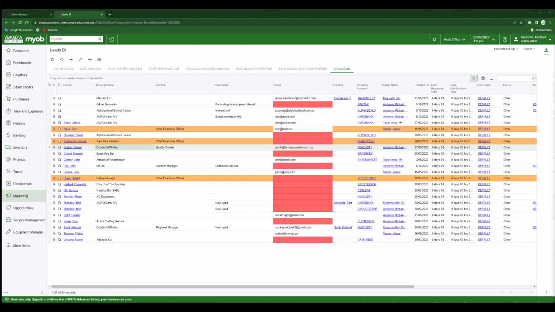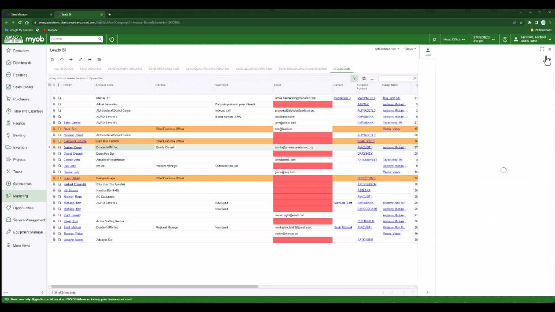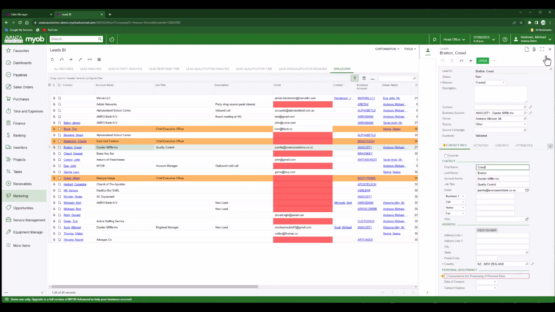But what if I want to access his complete record? Well, I have a couple of options. I can click here to drill down into the full record, or I can simply expand it by using this handy feature called a side panel. Side panels are quite versatile, and as you can see, they adjust dynamically when I switch to a new record. This flexibility allows me to update specific information on the highlighted record directly from the side panel.